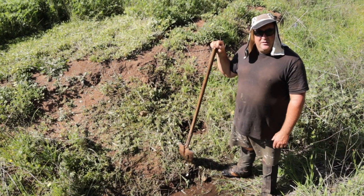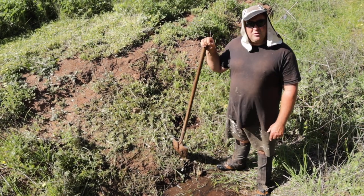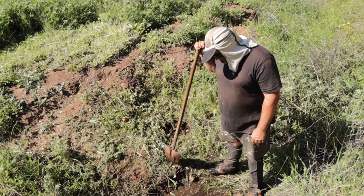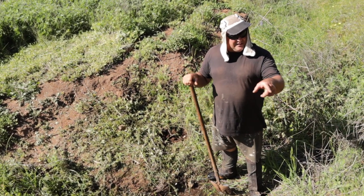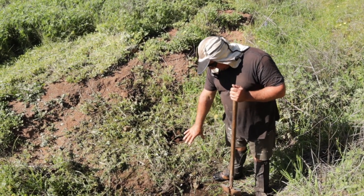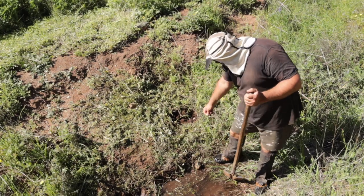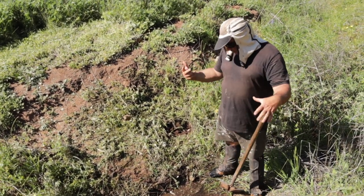Let's get into it. First job is to start putting some logs in. Might get Mrs. RP, if she's up for it, to throw us some logs. Start with some smaller ones. I do have one in there that I cut as, like, I'll call it my key log, which I'm going to dig in a little bit in the bottom here. Oh, what was that? Shit. It's all right, just a bit of grass going up me pants. And then we'll just work up from that.